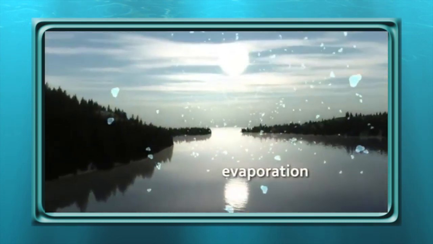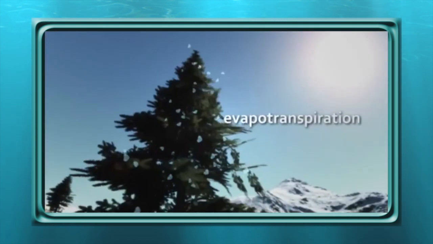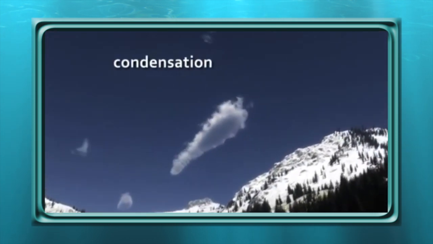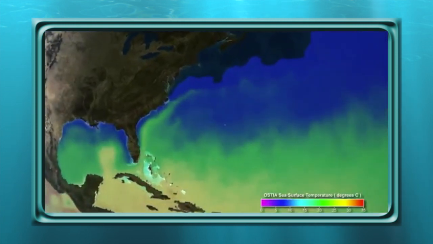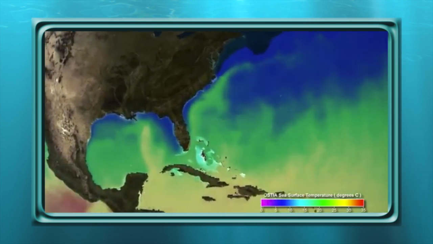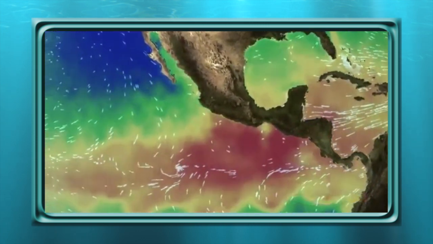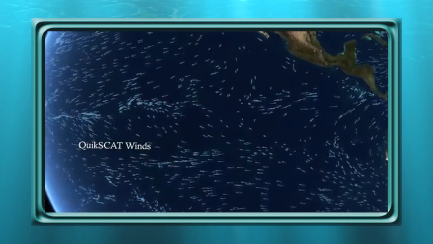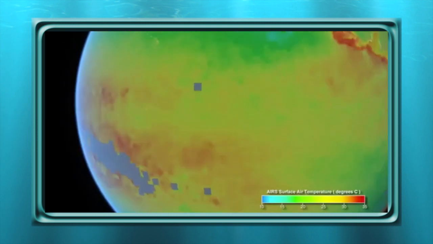The water cycle is dynamic. It describes the continuous movement of water on, above, and below the surface of the Earth, and the transitions from one state to another. Sea surface temperature, surface winds, and air temperature influence the rate of evaporation at the ocean surface. In the tropics, warm ocean surface temperatures support high rates of evaporation. Wind also increases evaporation. When the air's temperature is warmer, it can hold more water.